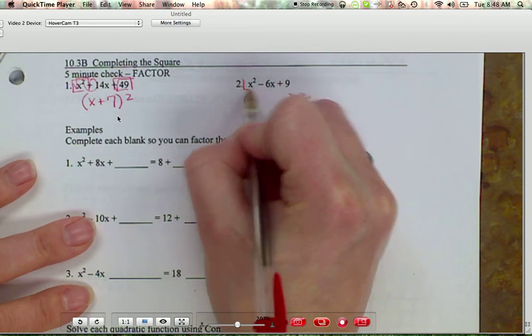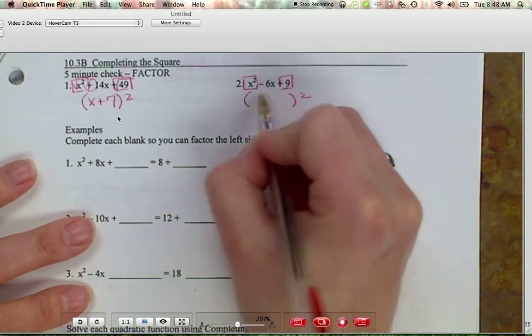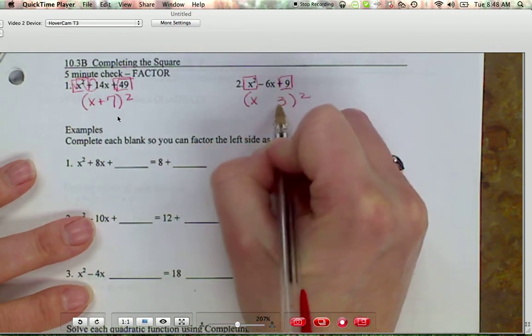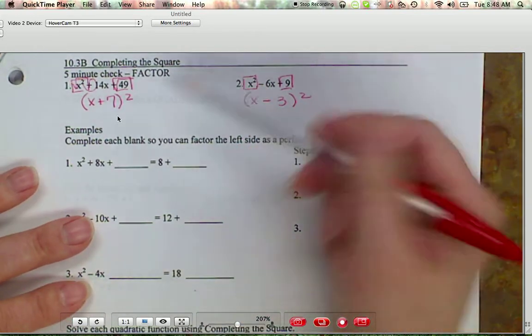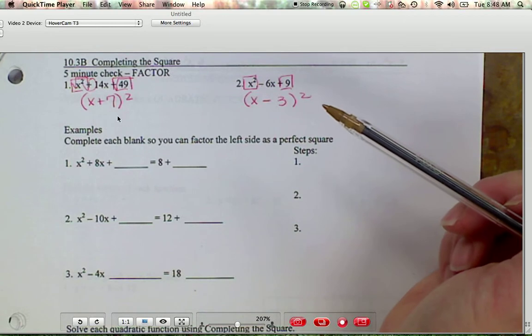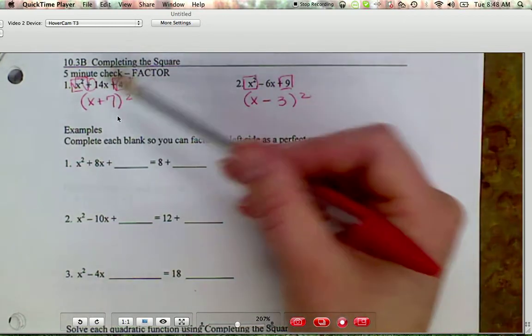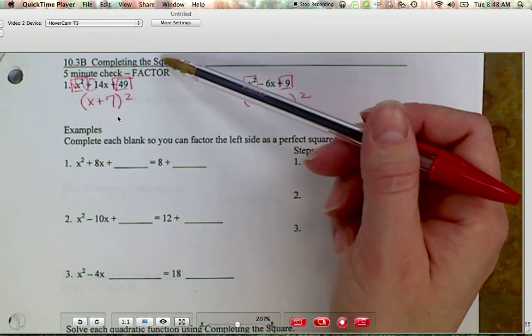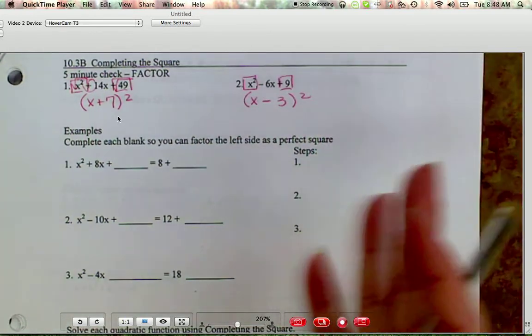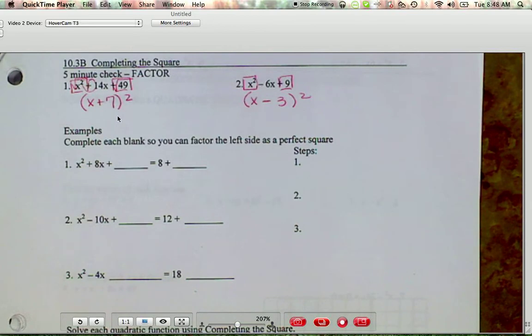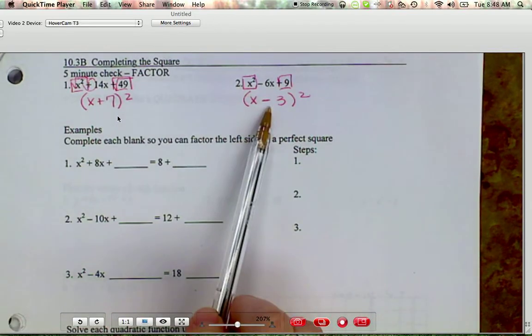We do have a perfect square here and a perfect square here, so we get x and 3, and the sign in the middle always follows. Now those are called perfect square trinomials, okay? When we are completing the square, we are basically changing a polynomial into a perfect square so that we can use this method to factor it.